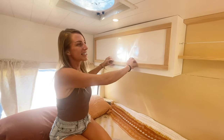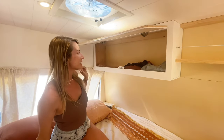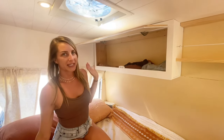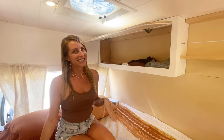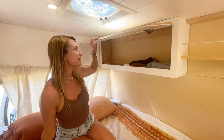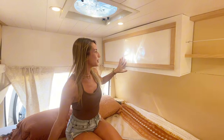And then this is our kind of clothing storage cabinet here. So it's on magnets, it stays up, and it's pretty spacious. If you saw our bus tour, it's a lot less closet space than we had in our bus, but it's really all you need. We honestly had like too much storage in the bus.